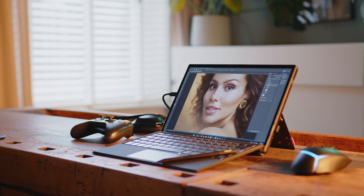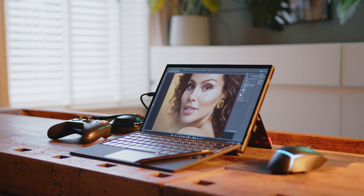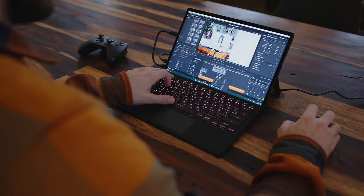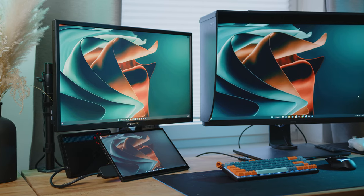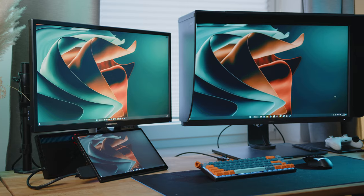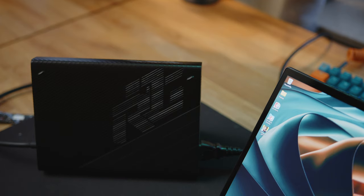Speaking of my time with this, as you might already know, I am both a freelance retoucher as well as handling all of the video production here at notebookcheck.com. So I would say I qualify as a content creator, and I also travel a lot, presenting me with the unique opportunity to test the Z13 as my daily driver both in the office, with the tablet docked at the XG Mobile for a full desktop experience, as well as taking this thing on the road both by itself and with the external GPU. The amount of sheer performance you can get out of this setup is simply amazing and really shows how far mobile computing has come in recent years.